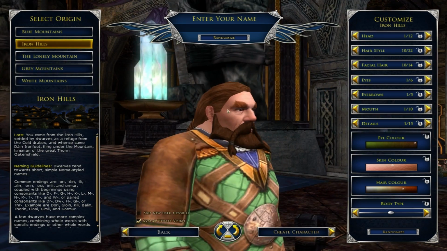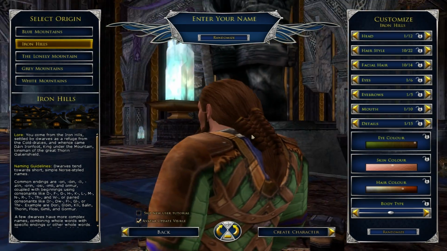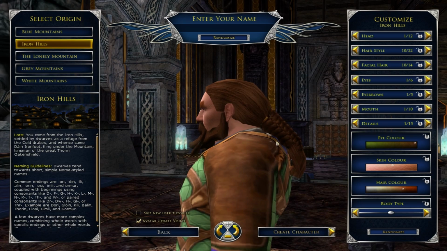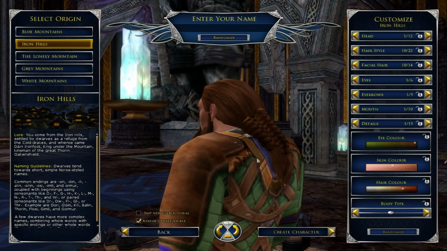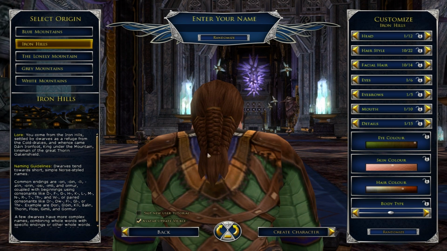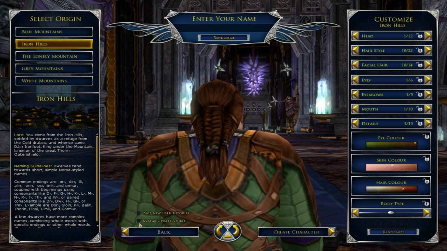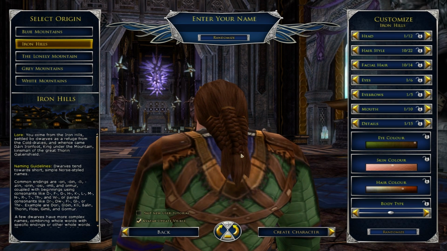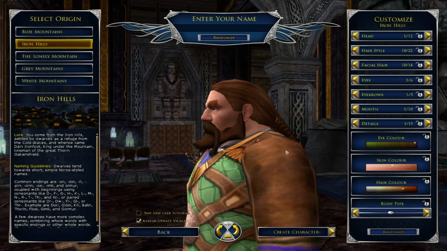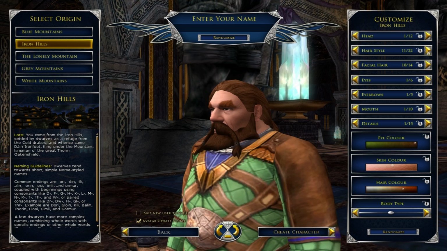Hairstyle, quite nice, all sleeked back. The braids look pretty good. The ties look pretty good. I'd say that's pretty good there. I don't really know why they haven't got any ties at the bottom here. Was there ties on the old one? Yeah, there was ties on the old one, so not really sure. They just stopped being crisscrossed and then become loose hair. Looks a little bit weird, but otherwise I'd say that's a fairly nice hairstyle.